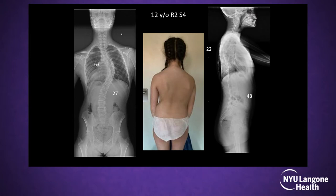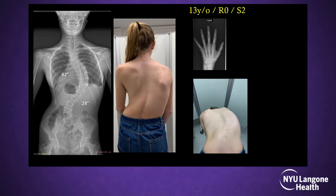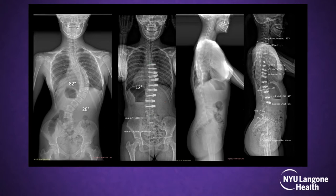This is another immature patient with good correction in three planes, looking great at 20 months follow-up. Another case with a big but very flexible curve — this is important: if you have a flexible curve you can do this technique, but if the curve is not flexible, don't try it because it won't work. We achieved a nice correction, and at three years follow-up by SRS questionnaires she's still dancing.